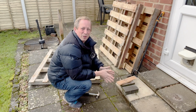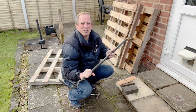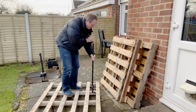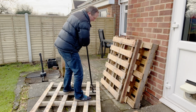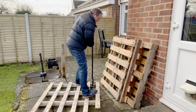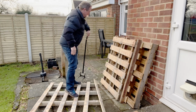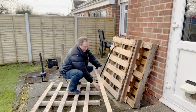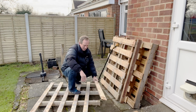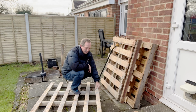If you're going to be doing a lot of them, it's well worth getting hold of one of these pallet breakers, and I'll show you how that works. So what you do is just put that underneath there like that, and then just ease back on that, and that pulls it up. Again, there you go. So don't worry about a bit of splitting and everything else, and then it's just a case of, depending on where the nails are, banging these nails through and cleaning this board up.